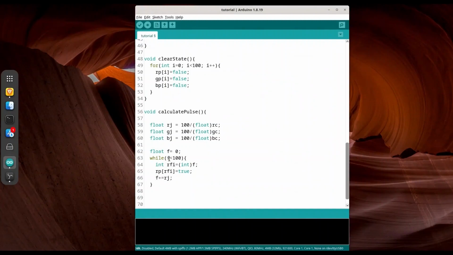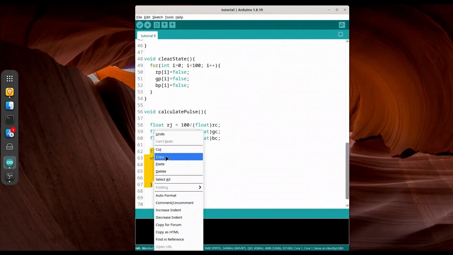Now in this case frequency is still less than 100, and now RFI is going to be 10. That means that next element RFI 10 is going to be set to true in this array of R pulses. And of course we are appending another 10. That means that every 10th element of this R pulses array is going to be set to true. In this way we are setting our value of 10% evenly across these 100 elements. But with R counter value of 10, this is not really interesting. I'm going to show you this next example.